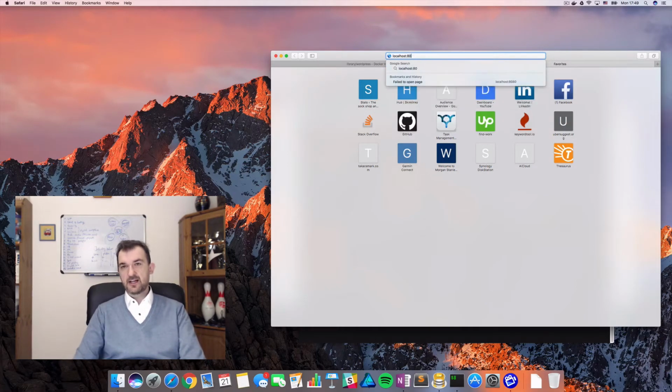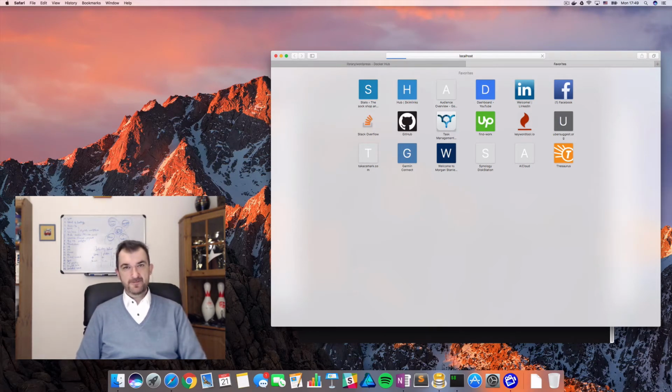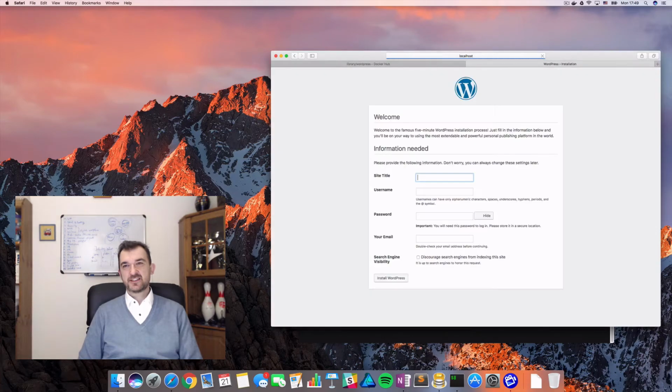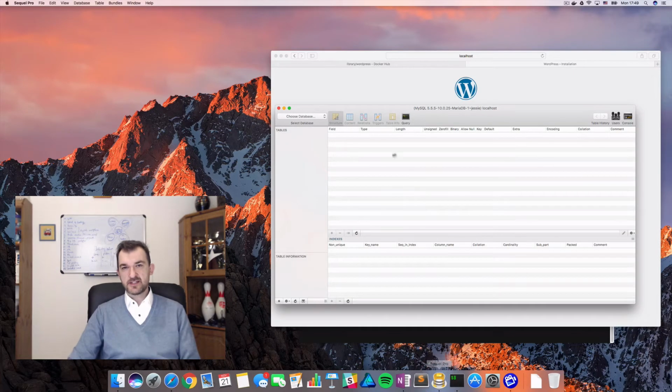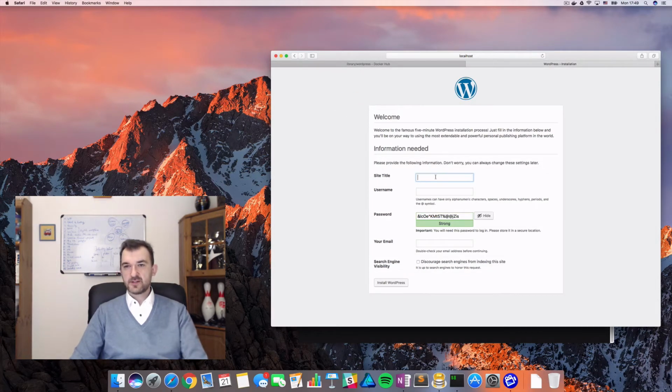All we have to do now is to see what's going on. So I'm using the port that we provided in the port mapping, and wow. So let's go for it. We are now setting up a WordPress site. Let's check something. I don't know when WordPress is actually creating the tables and the database, but there's a refresh button here. Let's see and refresh. Okay, it's not yet there. Okay, so let's go for it.